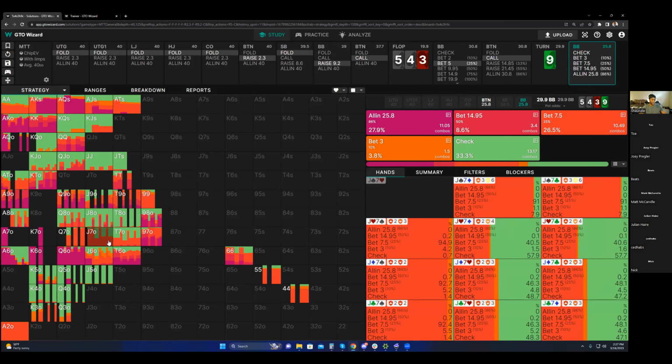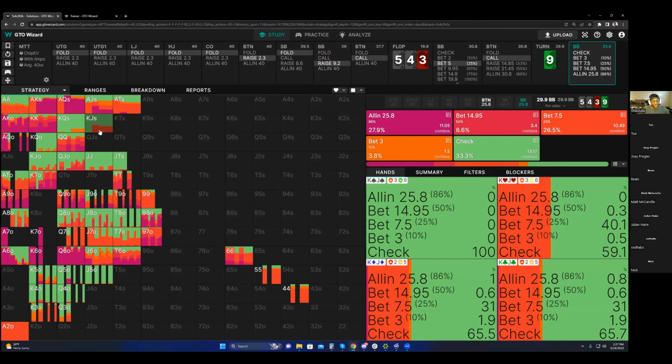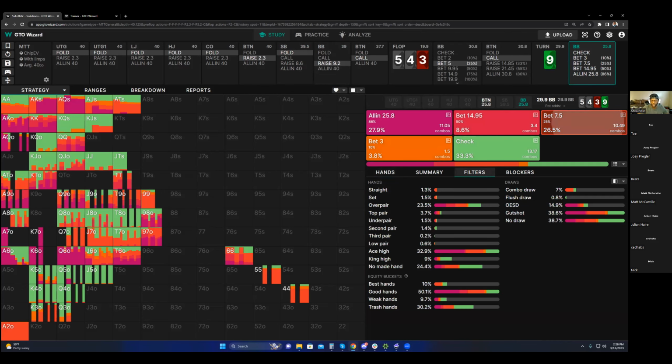Jack 7. So some of your raggedy gut shots and things like that. Your king, jack of spades trying to set it. Some of your flush draws and a few of your hands trying to set its own price. It looks like a lot. Ace deuce is pure quarter. And you're quartering a lot.